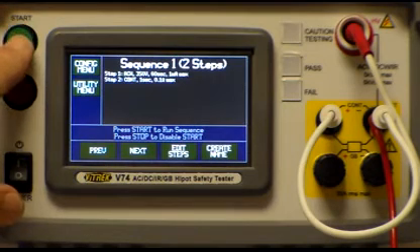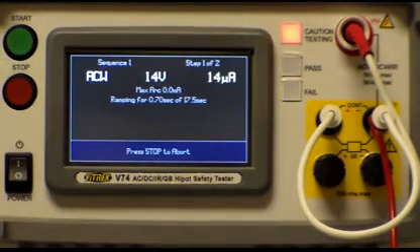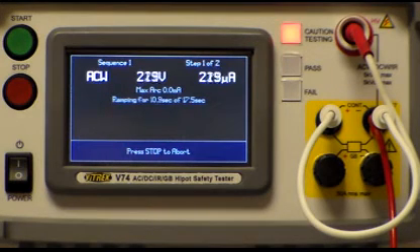So now we're going to press the test button and it's going to go through the 17.5 second ramp up to 350 volts. It's reading the current there as we go up. It should read 350 microamps because that would be the correct value for a 1 mega ohm resistor in this case.